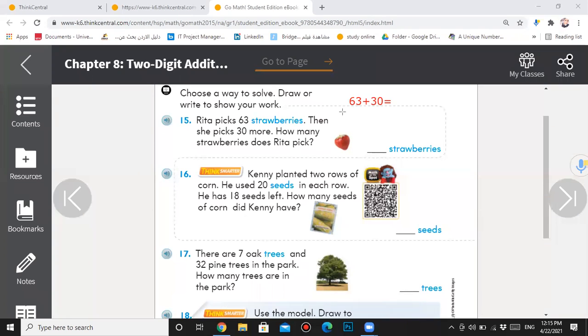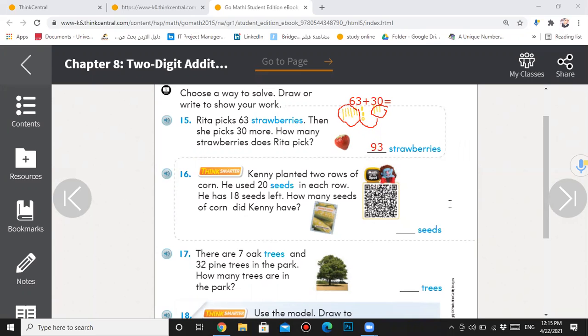Okay. I have six ones, sorry, six tens. One, two, three, four, five, six, and three tens here. One, two, three. Okay, can you see? And I have three ones here, one, two, three, and no ones here, sorry. So because there's no ones to add like we did before, we should add the tens together. Okay, here's the tens. We're gonna add these tens with these tens. Six, seven, eight, nine. I have nine tens and only three ones, so 93.